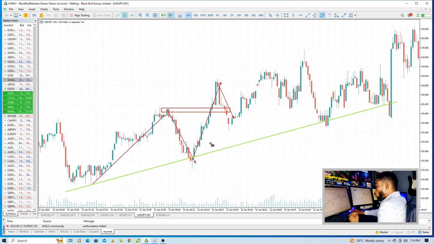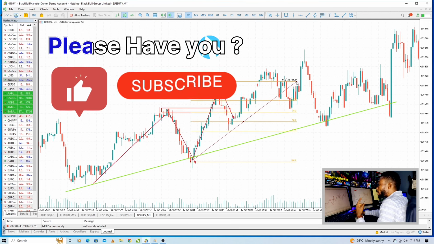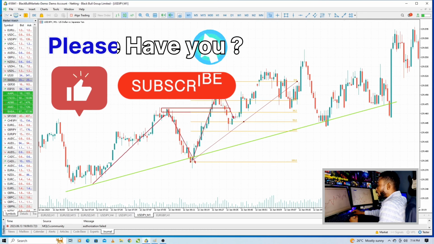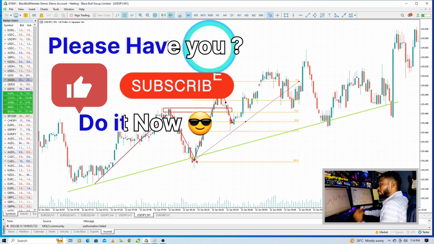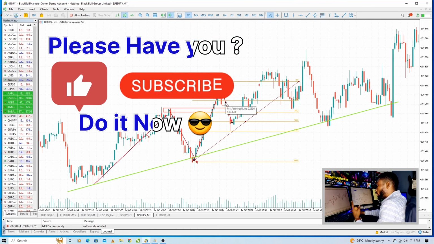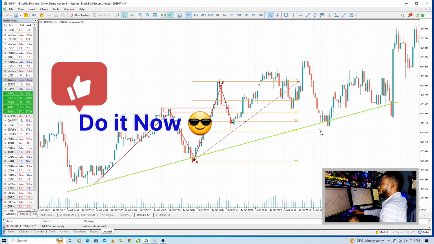So you draw a Fibonacci tool on the chart from a point A to a point B. And as you can see, here's a point A and here's a point B. And you drag it back, you extend it. Now, you wait for the market to retrace to any of the levels, either the 50% retracement level or the 60%. And as you can see here, the market retraced to the 50% retracement level. It doesn't matter the time frame you're trading. Right now, the time frame I'm making the analysis on is M1.